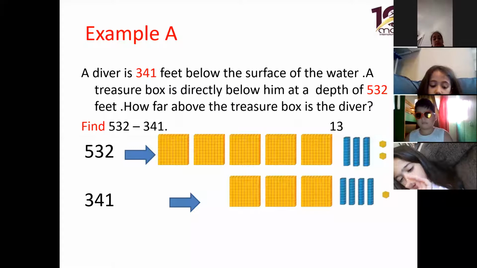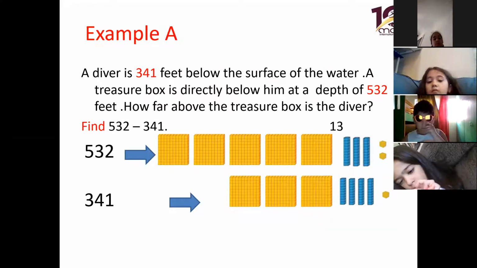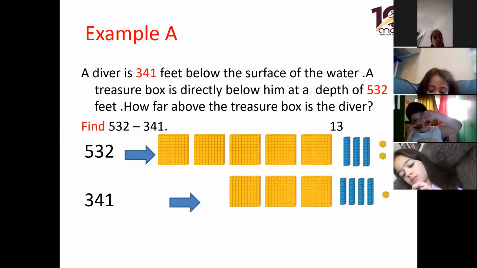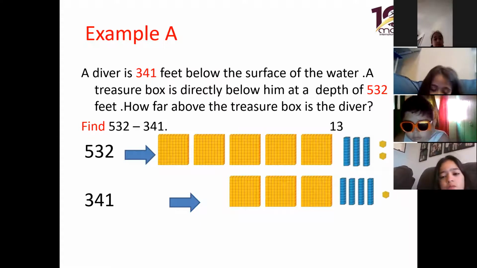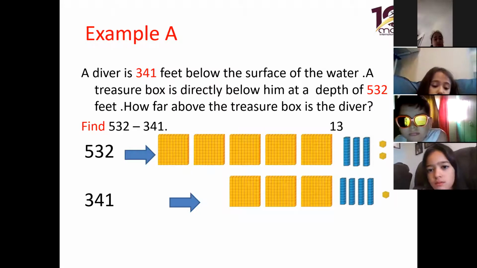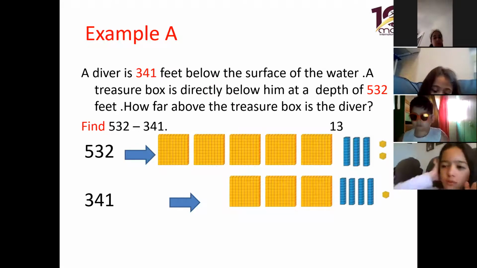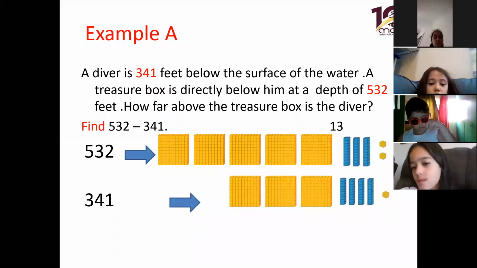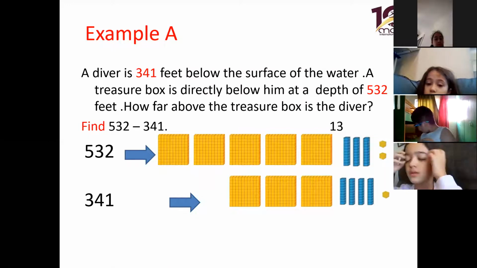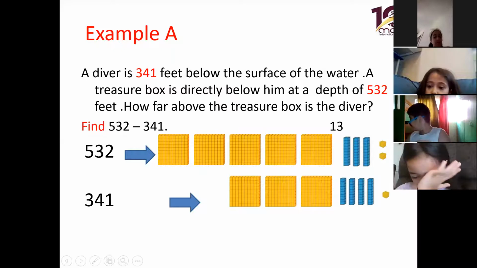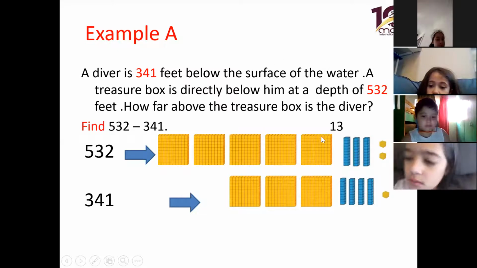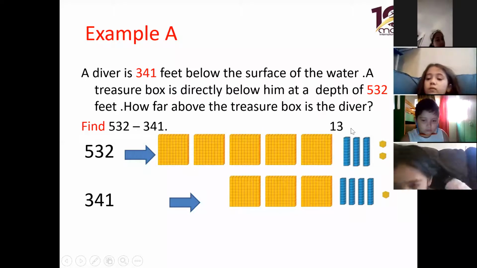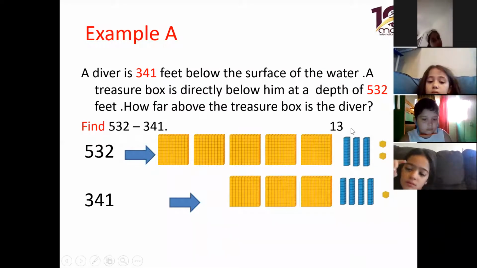Now, there's a diver who went below the surface of the water to find something. He went to the depth of 341 feet, okay? Now, he went to get the treasure that is 532 feet below the surface of the water. Now, how far above the treasure box is the diver? It means how much more feet he needs to go down until he gets the treasure. Now, in this problem, I need to subtract. What numbers am I going to subtract? Who can give me the subtraction problem?